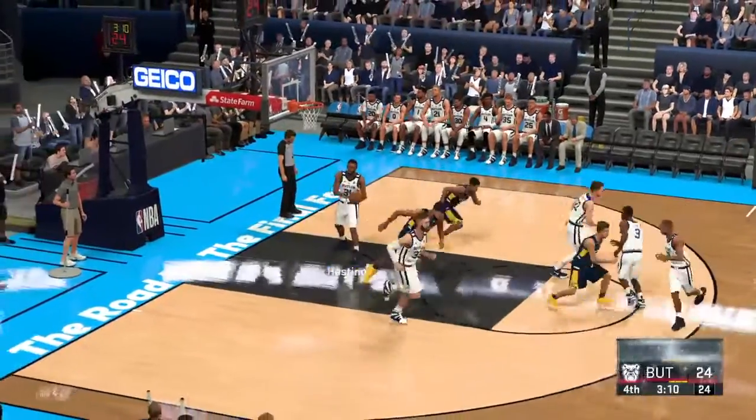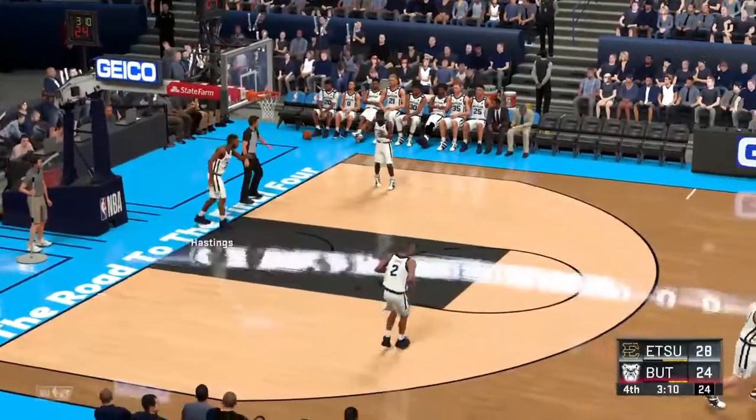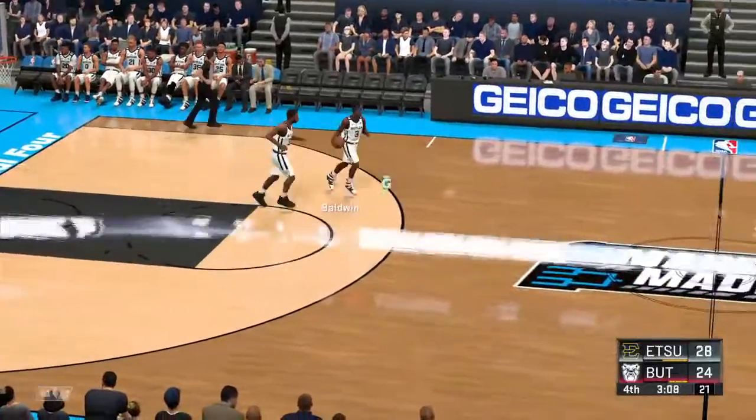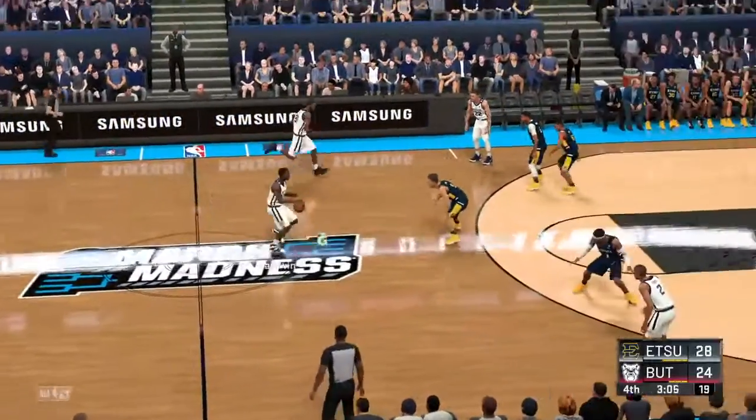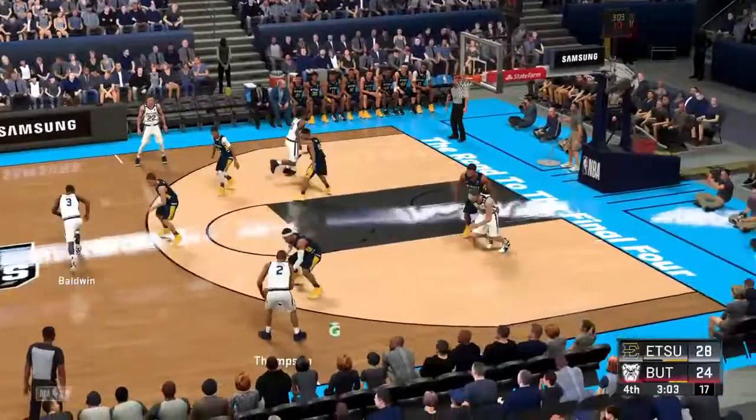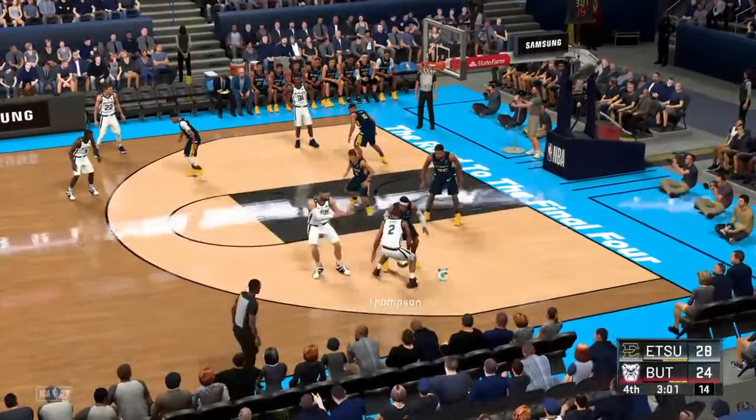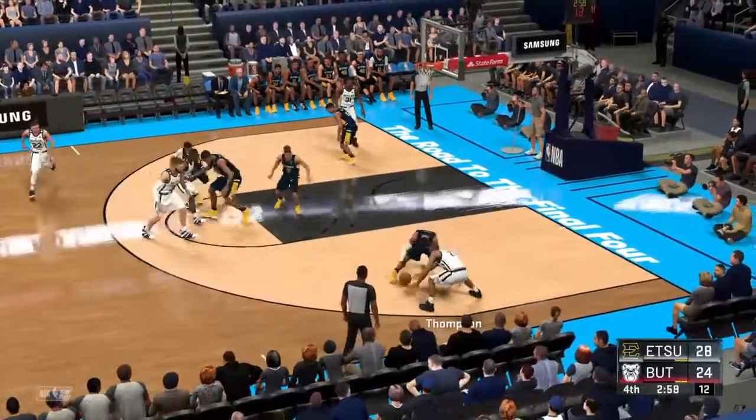And he makes both free throws. Game moves along. 2 minutes gone here in the fourth. Baldwin the pass to Thompson. That's tipped.